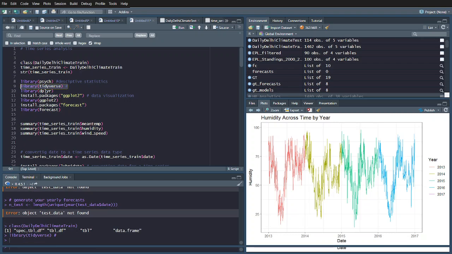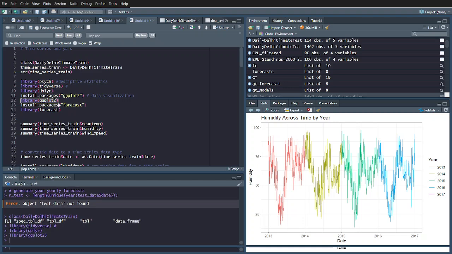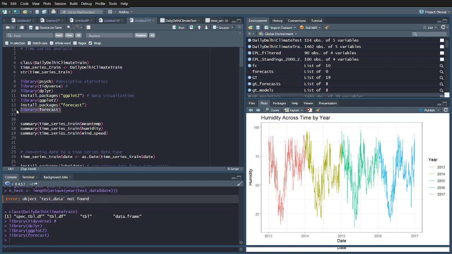And since I loaded this before, it will not load. But another thing I need us to note is that we need to have our internet connection on when installing and loading our packages. It is very important because it's basically downloading some information that we need. Then install dplyr as well and load it basically. Then ggplot for visualization and forecast if you want to forecast future values, and if you want to run our time series analysis.